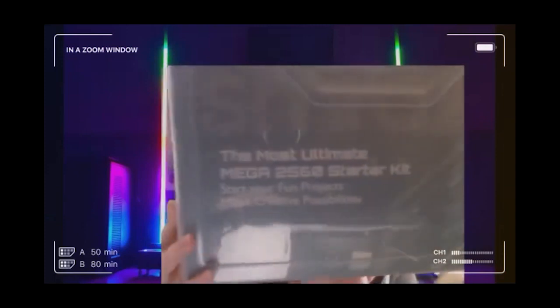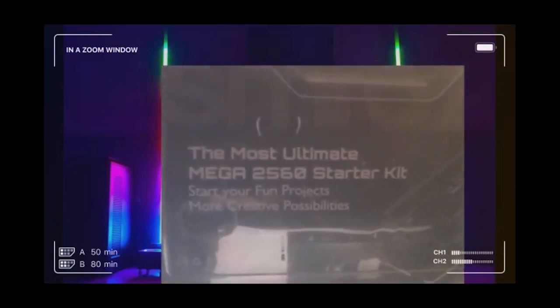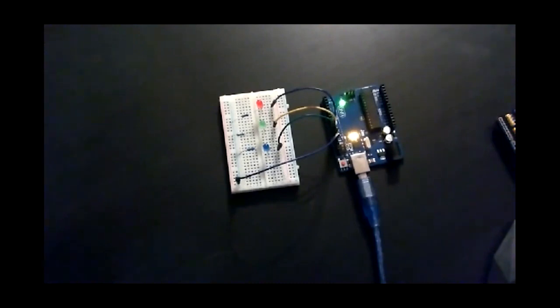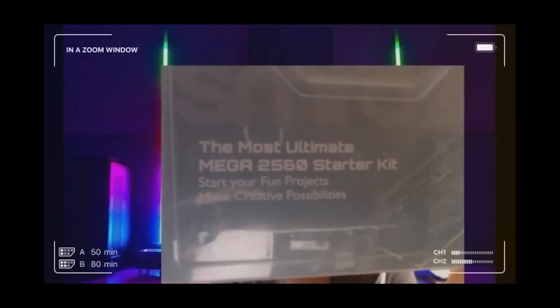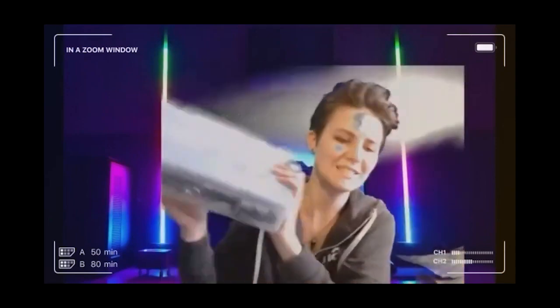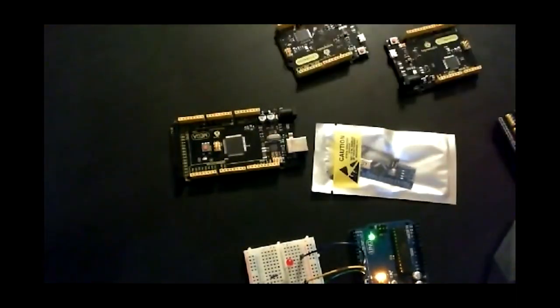So this is the kit that I just keep for when I want to build something. There you go, the Mega kit. So the Mega board can do all the things. It comes with all the things. We've got some Nanos coming out. These are 2 Leonardo boards off Amazon.